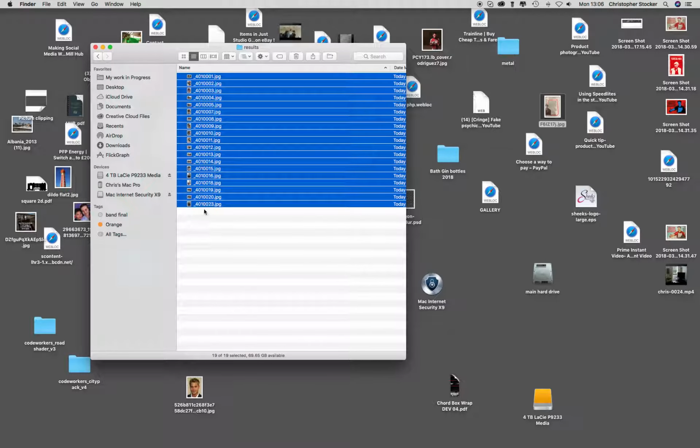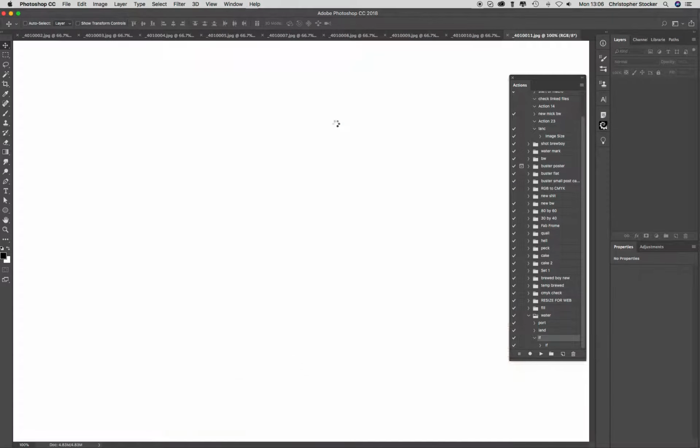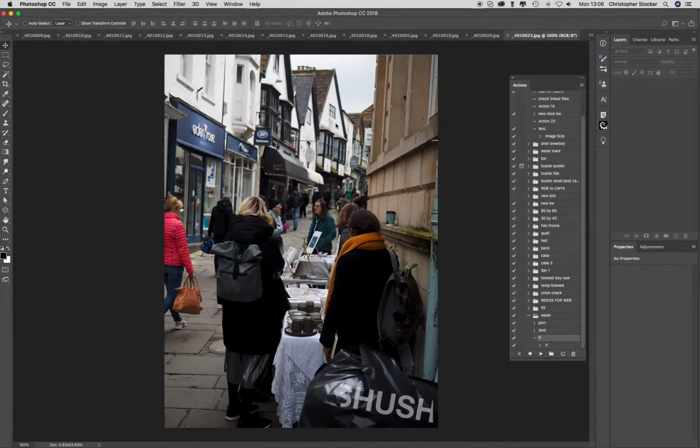Alright, let's see. So here is the results folder. And it's worked, yeah, great. I had two watermarks with exactly the same naming convention. I think that's what happened. So that's put it in the right place on the portrait.